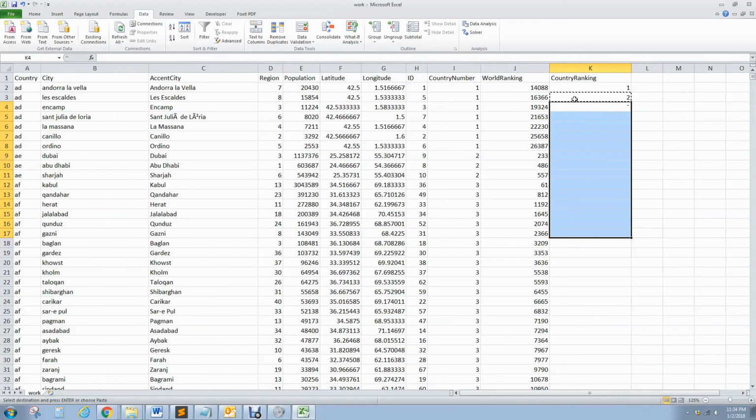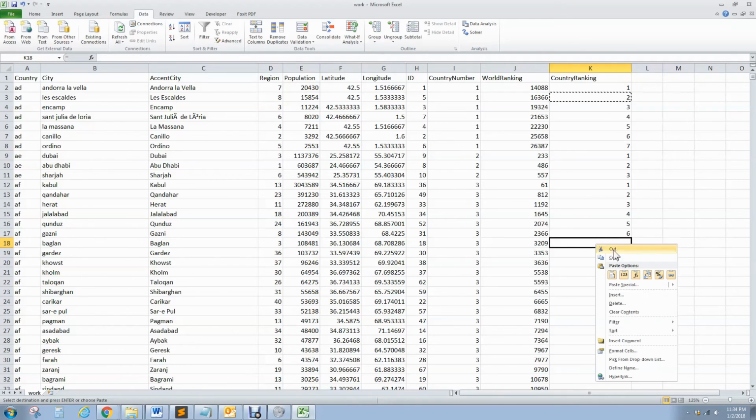And let's just see if this works on a few of them. Okay, so I just copied it over. 1, 2, 3, 4, 5, 6, 7. Looks like AD only has 7 towns, so it must be a small country. Okay, so looks like it's working.